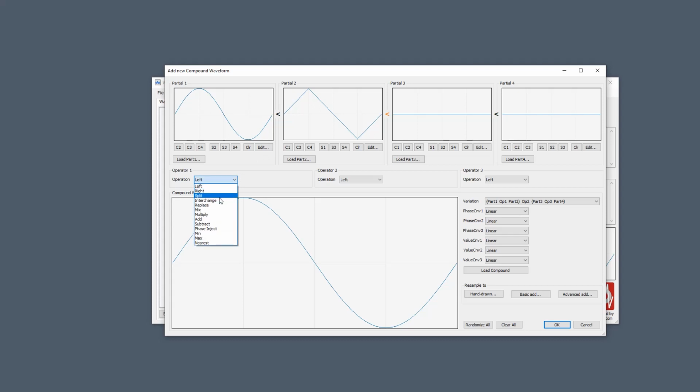Next in the line is the split. As you can see, the split operation performs a very quick split here in the middle. You cannot define where the split is. If you need to define a split, where the split is, you need to do it in the partial waveform. But here you simply split in the middle, and you can dial in that transition.